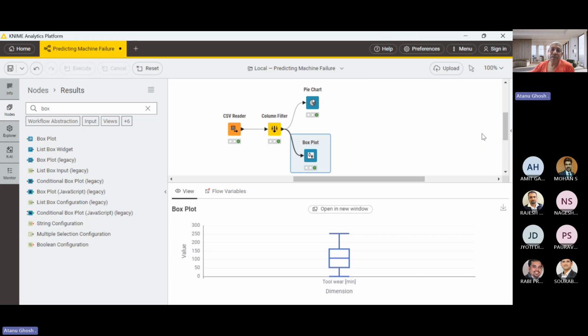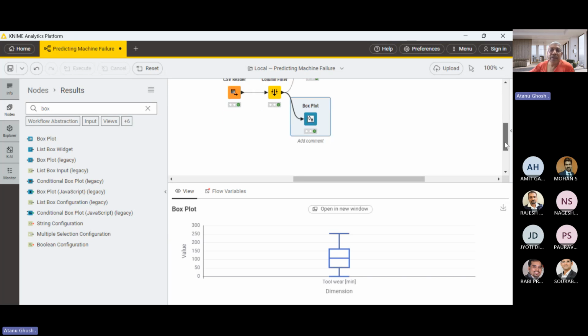So this is a box plot. We can figure out box plots for other numeric values as well. And if there are any outliers, obviously you have to treat them. It seems that toolware doesn't have any outlier. What is the other thing that we typically do?